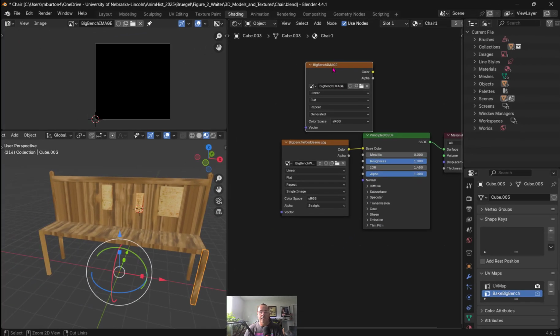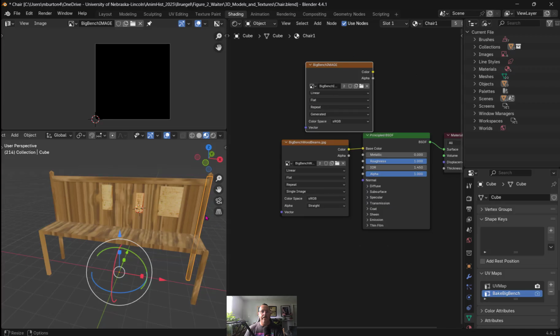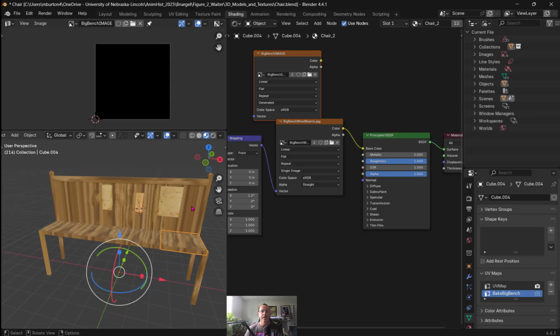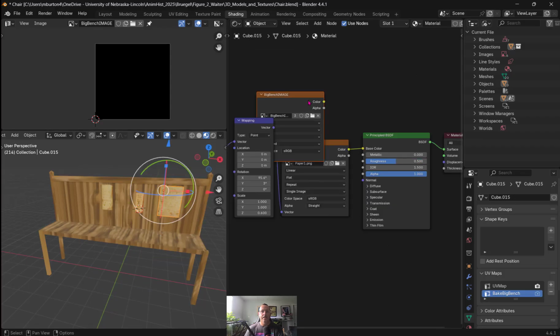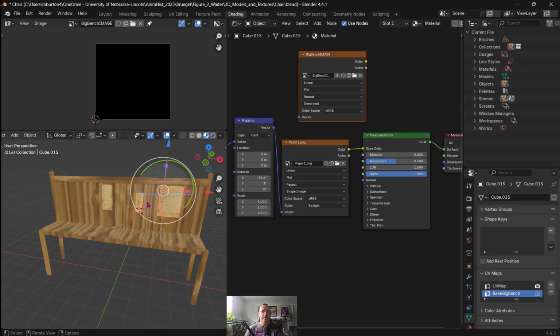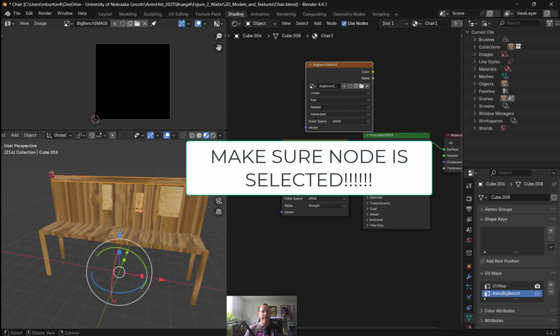And I'm just going to copy and paste. So I just copy and go to each one of these objects and paste them in. I guess because these are duplicates, they're already in, and just the ones that are not duplicates, it doesn't appear. So you don't have to do this part as many times.